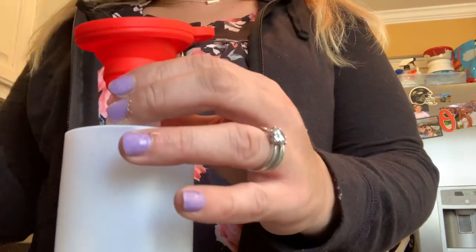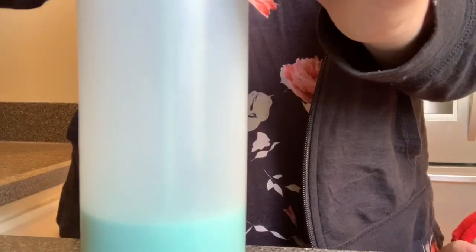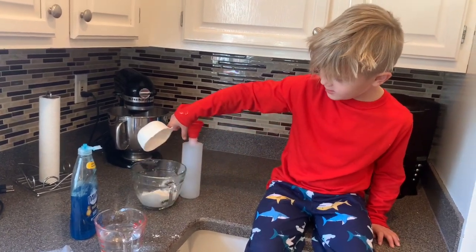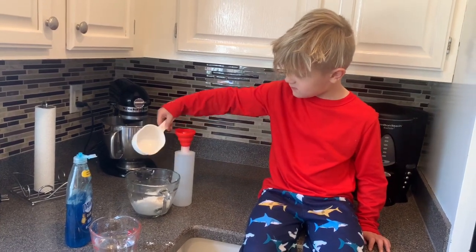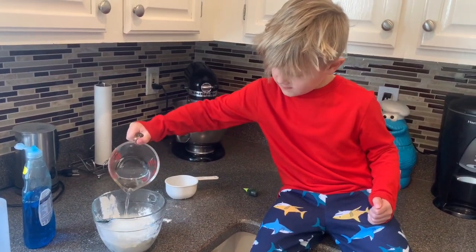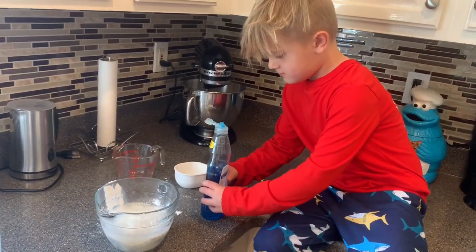I had these containers left over from when we did our pancake art challenge, and they're going to be perfect for the sidewalk chalk. You need 1 cup flour. And 1 cup of water. Flour looks so fluffy. And about a tablespoon of dish soap.